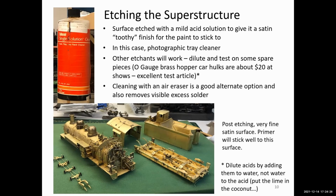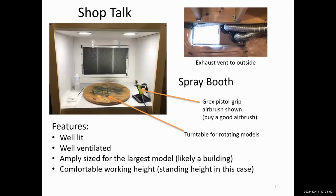Just a word of caution, when you dilute acid, always dilute acids by adding them to water, not water to the acid. That's to avoid an exothermic reaction. If you're not comfortable using acids, you can clean the whole thing with an air eraser as a good alternative and have a surface the paint will stick to really, really well. So that's kind of getting brass cleaned and ready for paint.